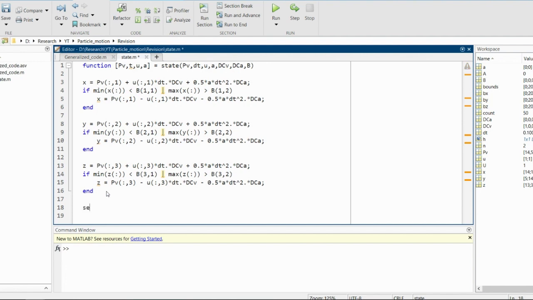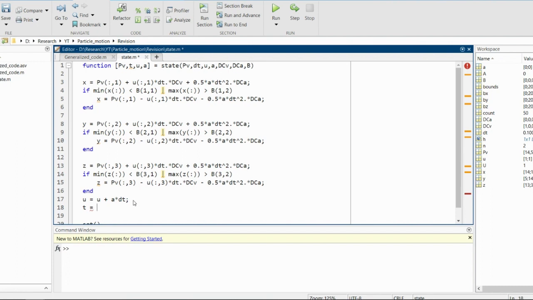Yes. Now I need to set the plot. Yeah, you have to change u. U is now u plus at. So u is equal to whatever the initial u was, u plus a into dt. Yep, and we have to change the time. T is equal to whatever the initial time was.